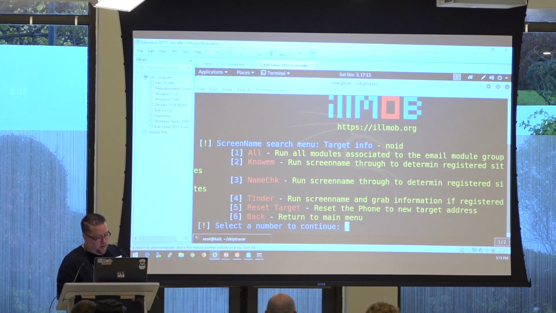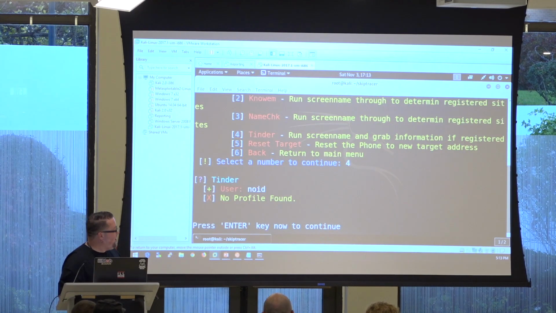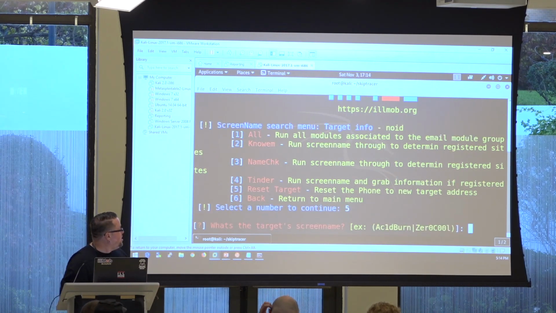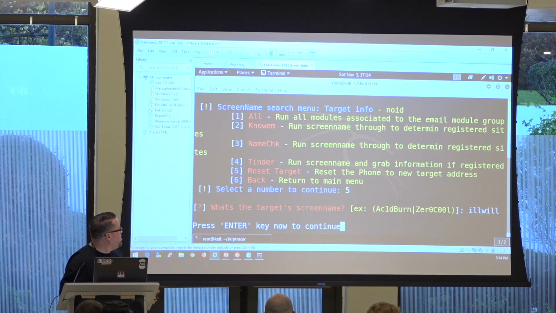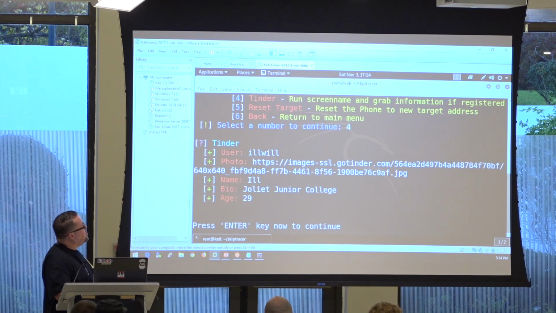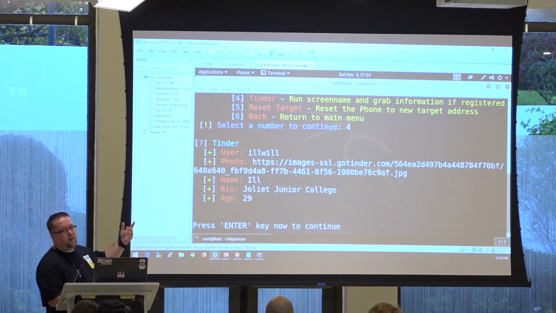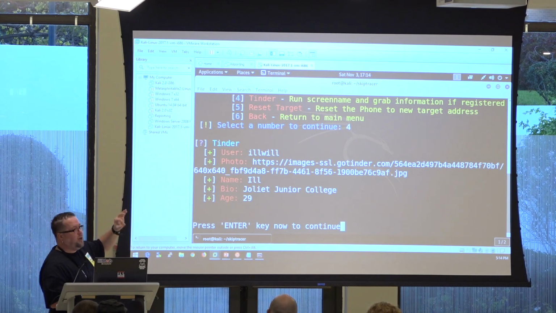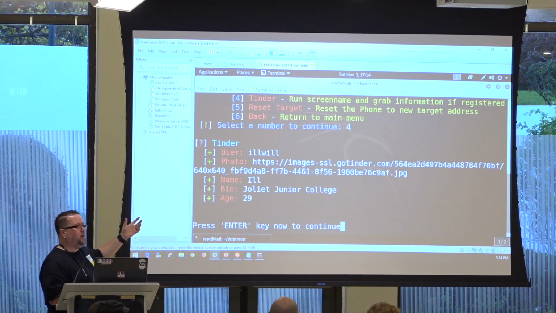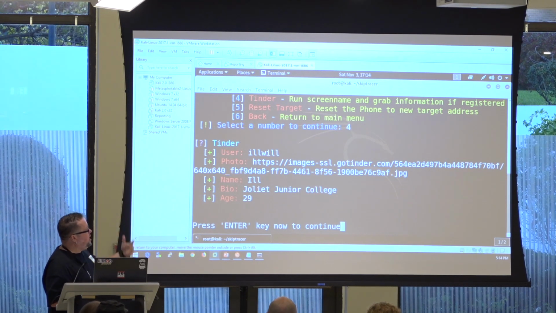We'll see if he has a Tinder profile now. Like if I reset this and just do my name, I don't have Tinder, so it's going to be some random dude, but you can friend him if you want. Basically, what that will do is check Tinder, and that's basically their profile picture. It'll give you the URL for that. It'll give you the name that they put on there, and whatever bio. Sometimes the bio is where they work. Sometimes it's if they go to college, and it gives you their name if they didn't lie about it, or some random age.